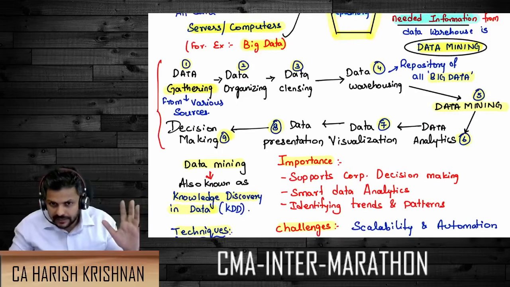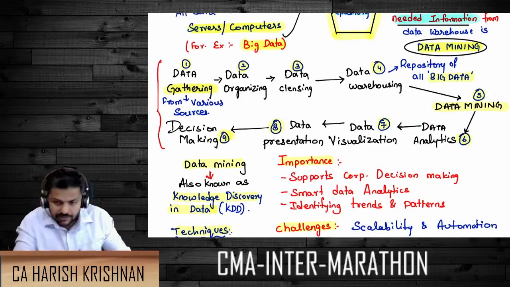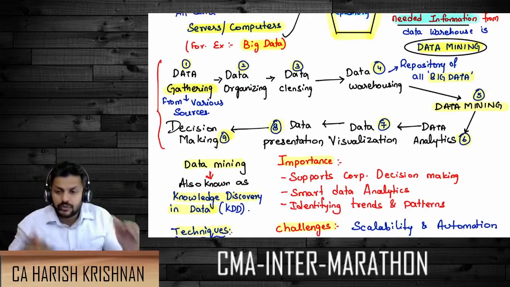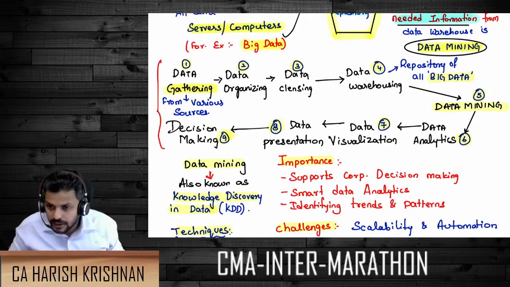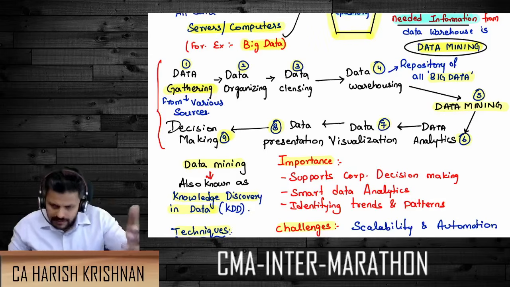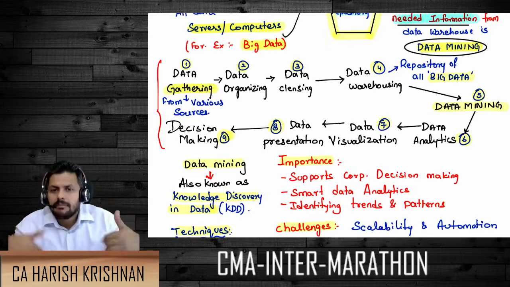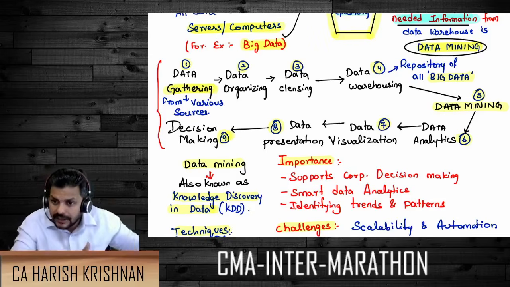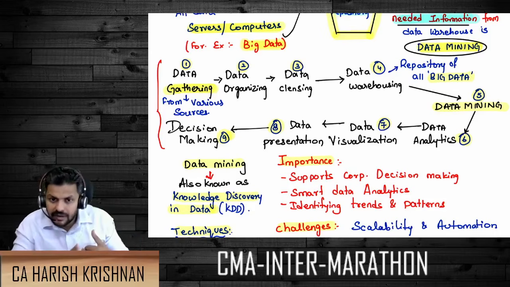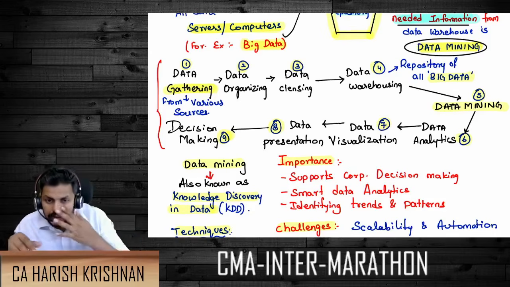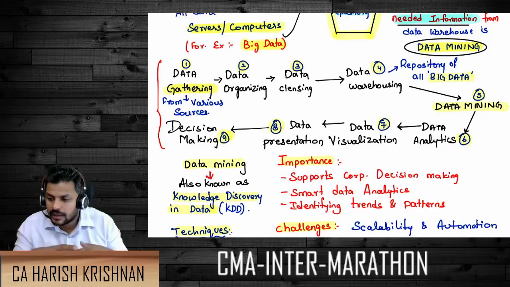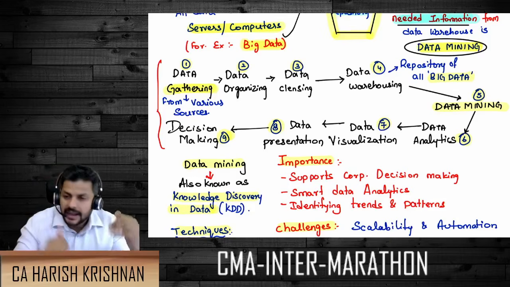So guys, I've also mapped our entire syllabus in one small picture, right from the first chapter that we discussed till the last chapter that we are discussing now. What are all the steps? You see those 9 steps I have mapped for you. The topic is data mining only, but what is done before data mining and what is done after data mining, I have prepared this while trying to explain the ultimate logic to students in the class.